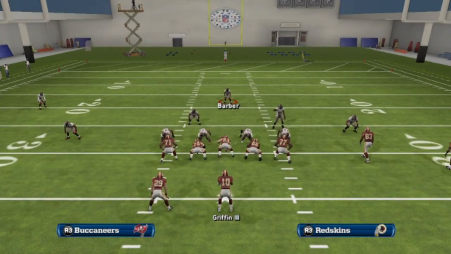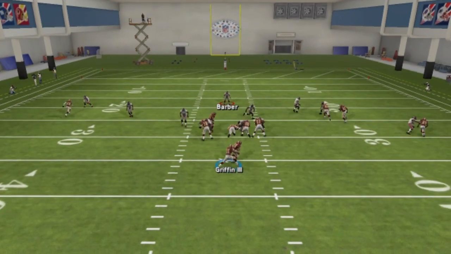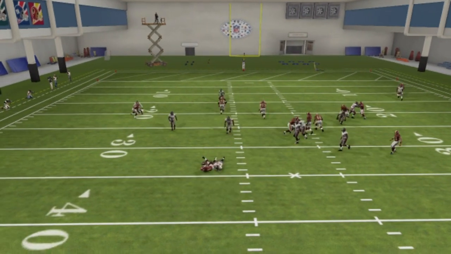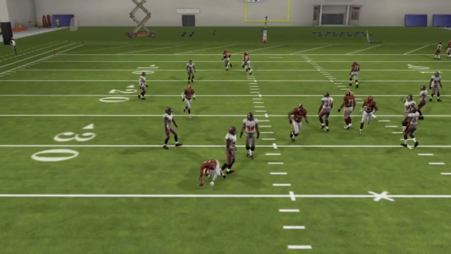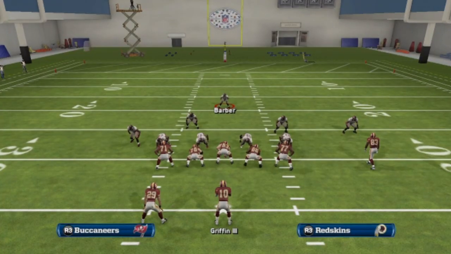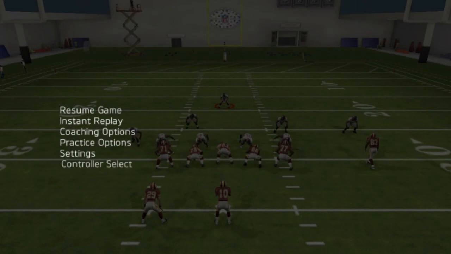Now let's go ahead and make sure our hook zones stay where they're supposed to stay, and they do. And that's actually that time the D tackle blew it up in the backfield, even though the hook zones had my back over there. So let's go ahead and take a look at the instant replay, see how good we did this time.